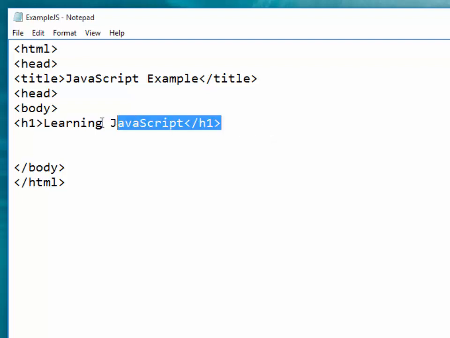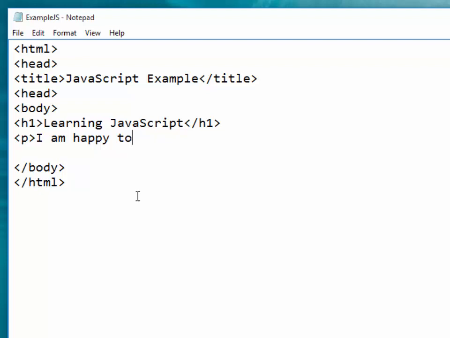Then below this heading I want a paragraph. Let me just write it. I am happy to learn JavaScript today.